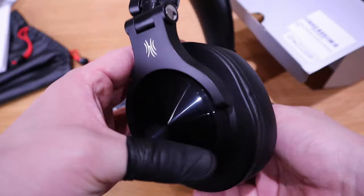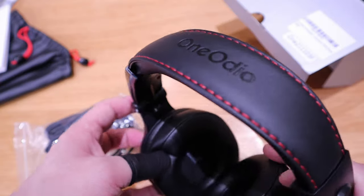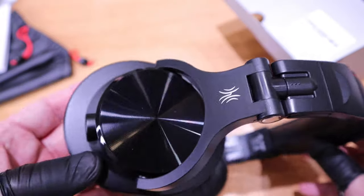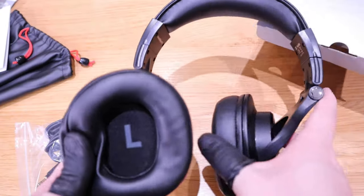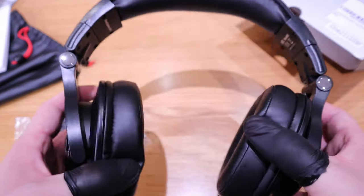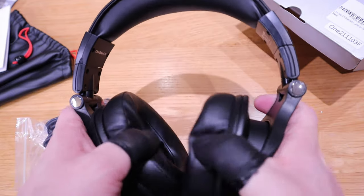Okay, the actual headphone itself: we've got the Oneodio logo on it and the red stitches with the Oneodio on the top, and I presume there's the left and right here. So that's pretty much it, people. Really nice quality and light, which is very important, and also soft cushioning.